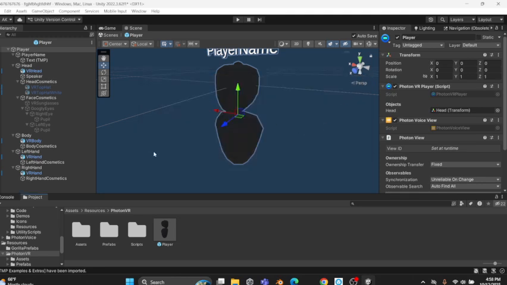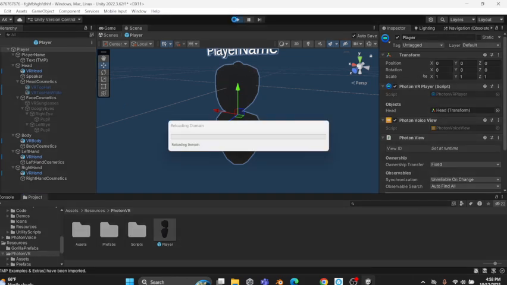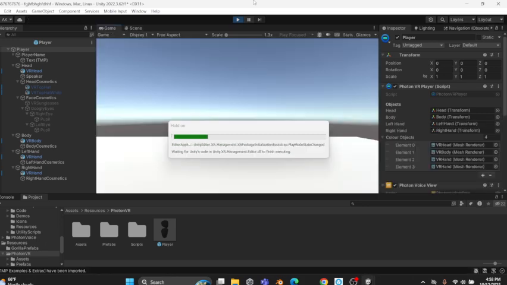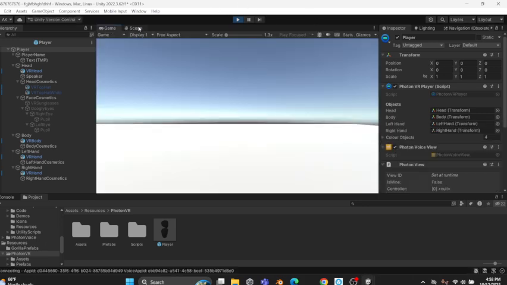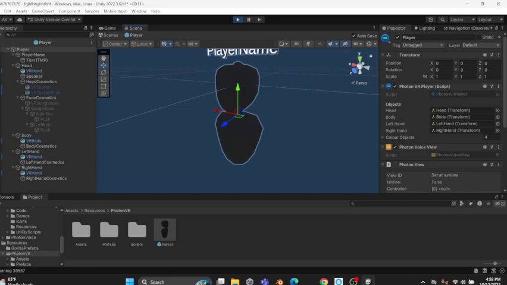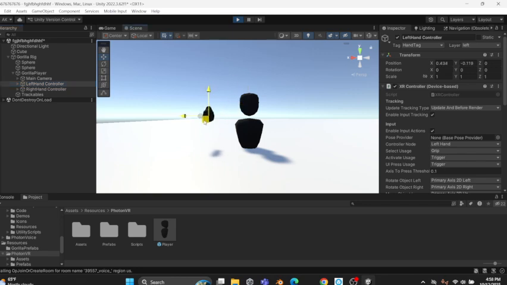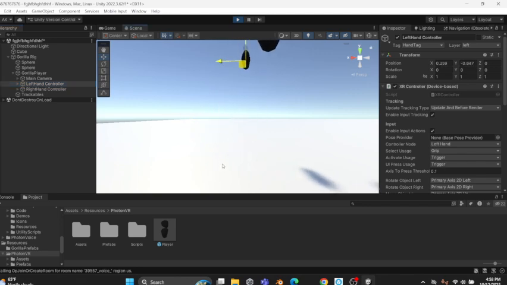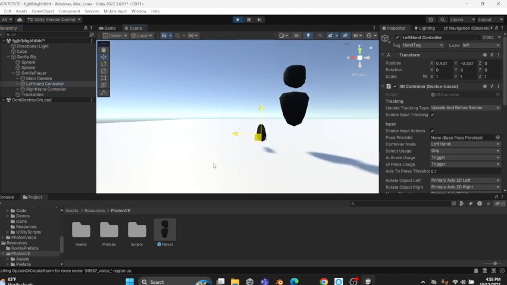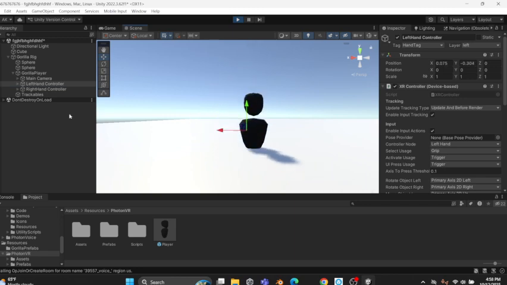And now, you can skip past this if you like the player model. Well, first I'm going to show you how this looks right now for multiplayer, and then you can decide if you want to change anything. Once you see a character, you know you're connected to a server. So yeah, this is how it's going to look.